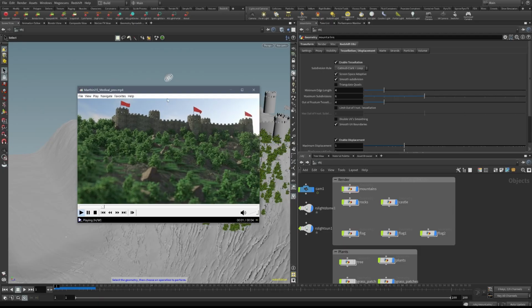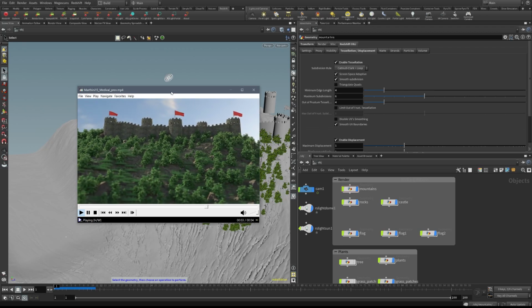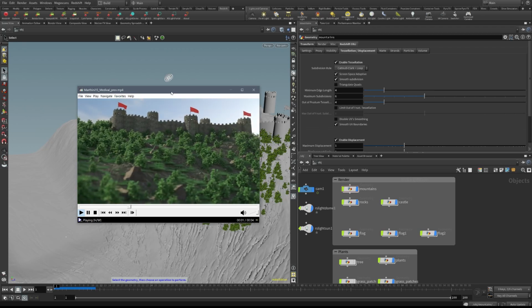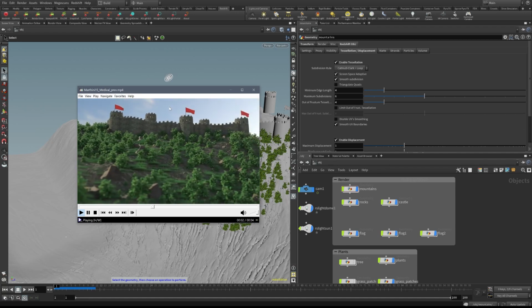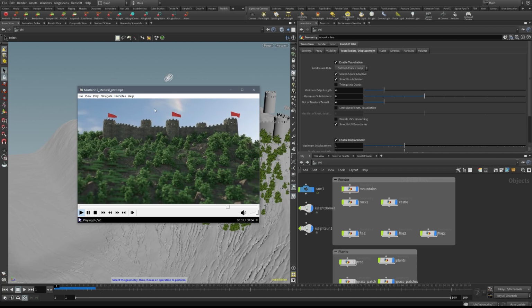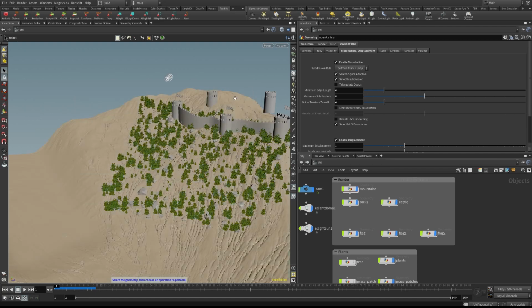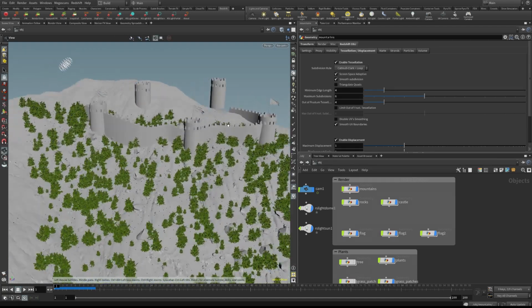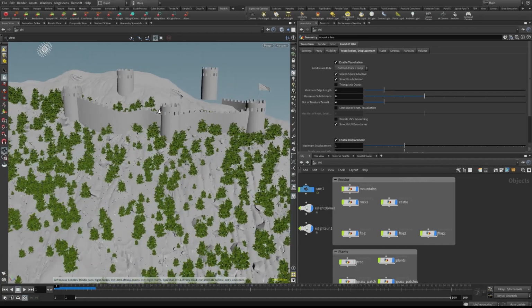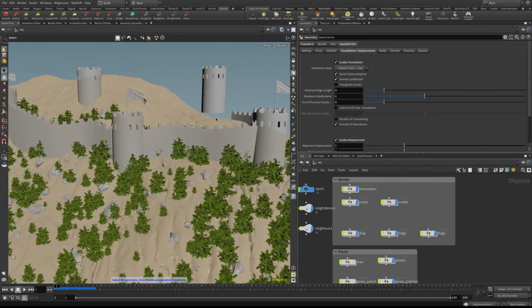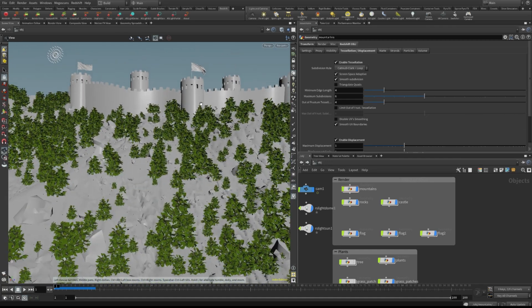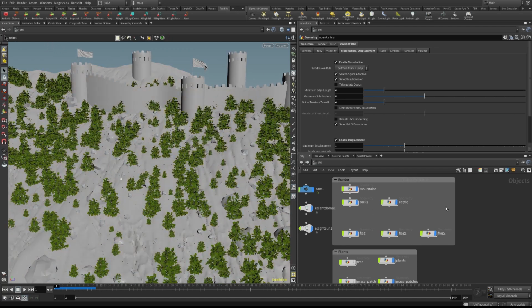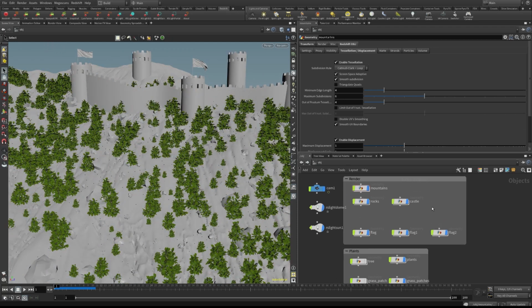Okay guys, I will show you a quick breakdown of this simple scene. As you can see, it's nothing special. In dailies you have a couple of hours at most to make something like that, so done is better than perfect. Okay, so this is how it looks in Houdini. As you can see, very simple. The tower is hovering over the ground and whatnot, but it looks okay from the camera. And this is how my scene is organized.